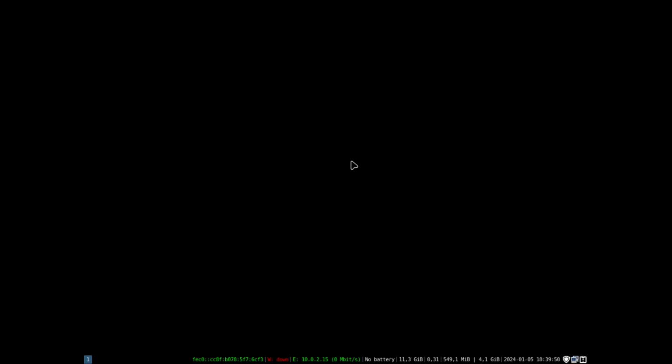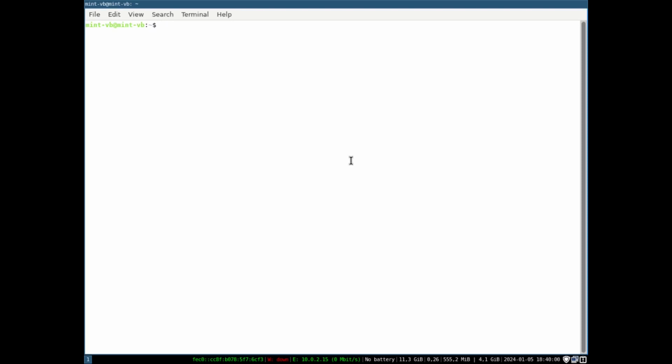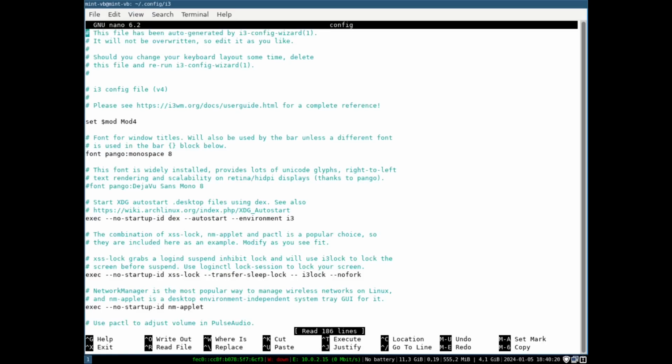Another thing that I really like about i3 is the configuration file, which sits in the .config/i3 folder. I'll show you, just navigate to there. And there it is. I'm gonna use nano for this. And this is the configuration file for i3. As you can see, it's so much different than awesome. For example, it's almost like plain English text. It's so much more understandable.